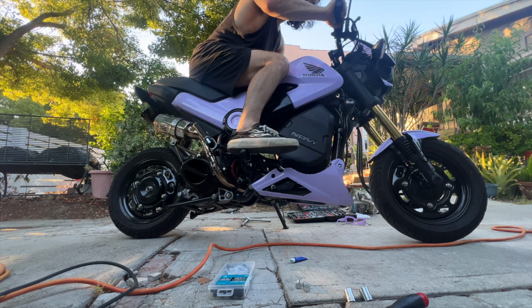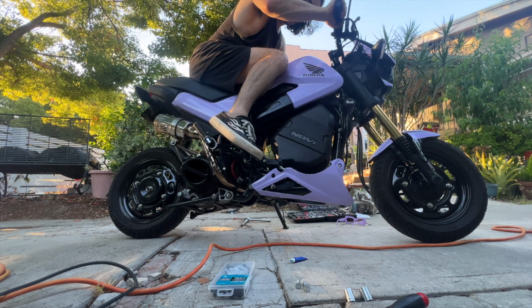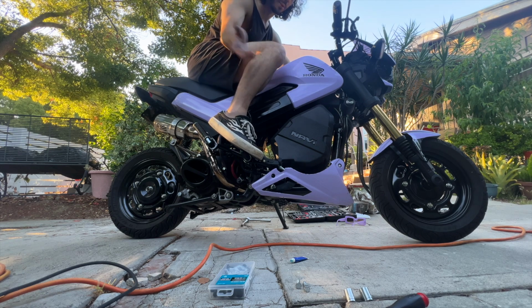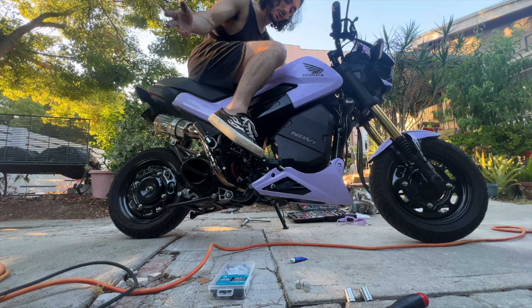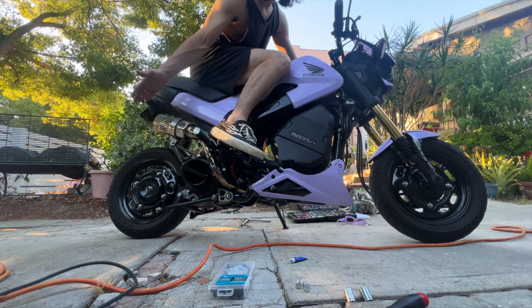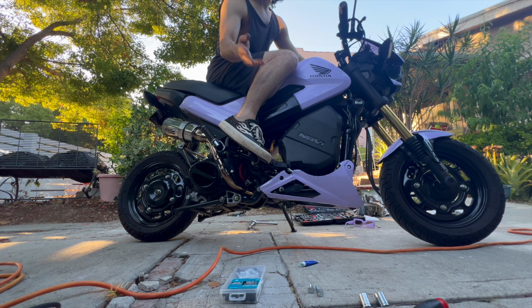Foot brake works perfectly. I don't really use my foot brake unless I'm going really, really slow. So yeah, it's not really that important, but cool that it's fully there, fully functional. My foot is like right here. So you still got that full passenger. Not that I really ever have a passenger, but just in case.